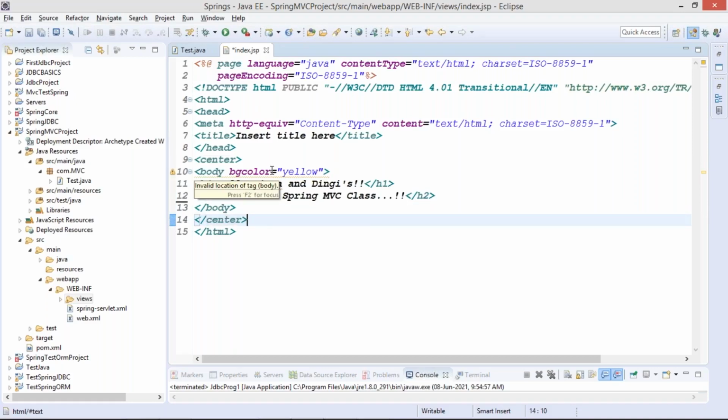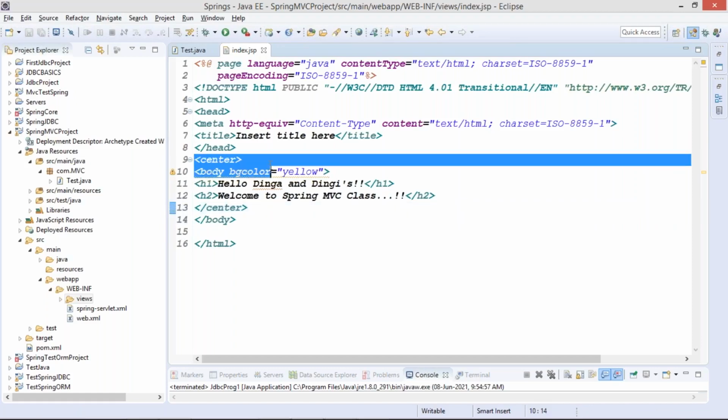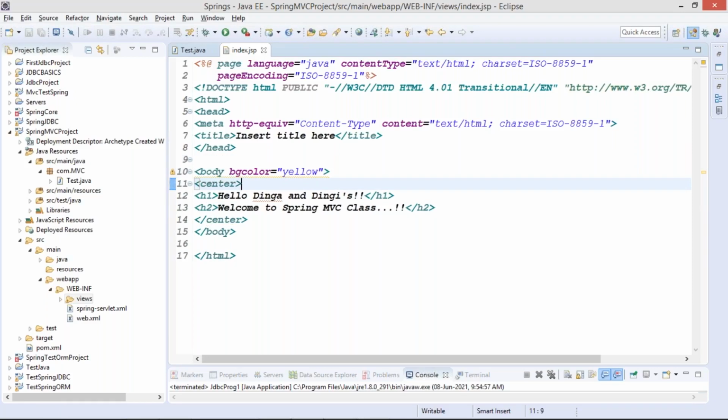Okay, just a second. Invalid location of tag. The center I'll use inside the body itself, that's better. So I'm using center because I want these things in the center.